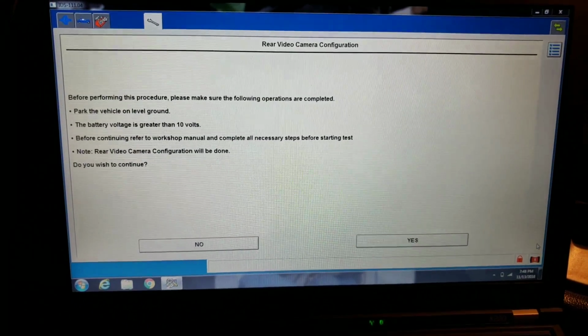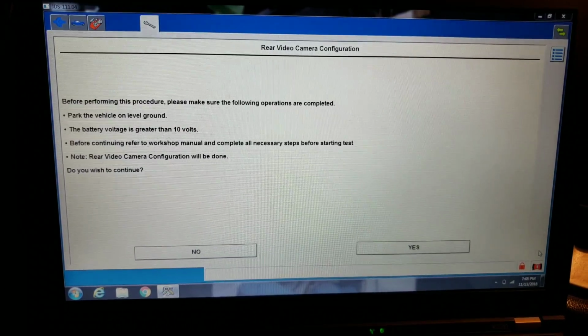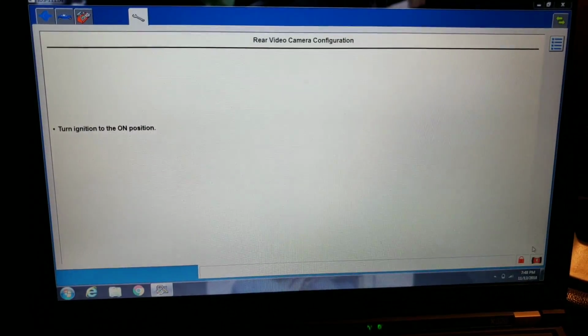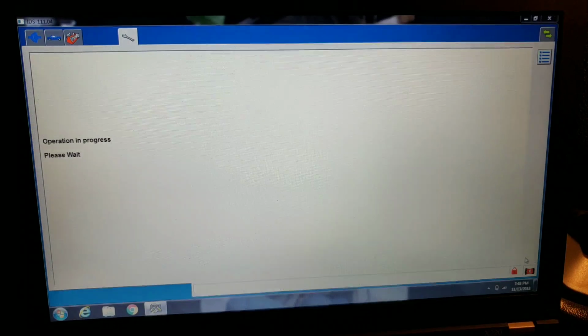It says, before performing this procedure, make sure you're on level ground. The battery voltage is higher than 10 volts. Yes, yes, yes. And we will hit yes. Turn the ignition to the on position while it's running right now. And the operation is in progress.